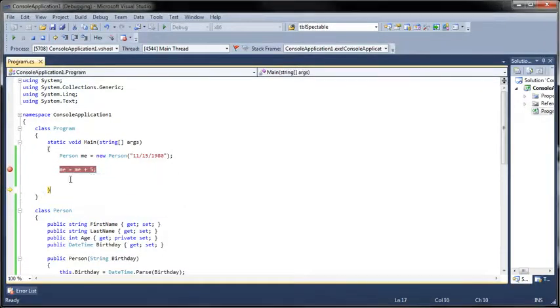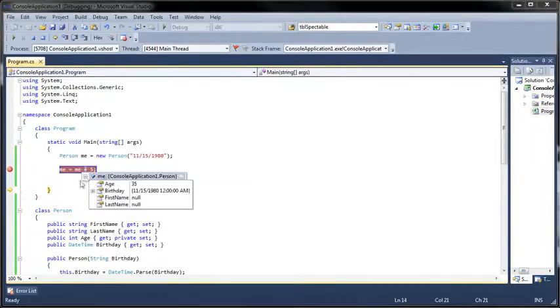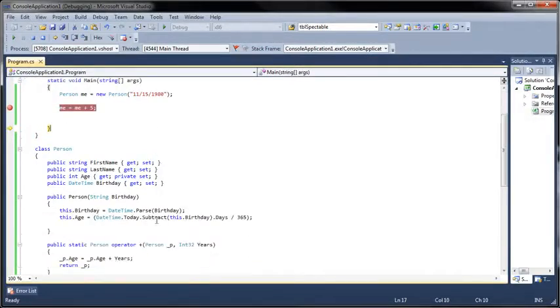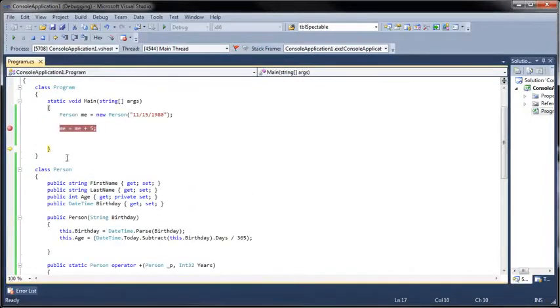And that's how you overload an operator. Simply put, it has to do with using different types besides the ones that already come in the framework, like an int plus an int, a decimal plus a decimal, a double plus a double, or a double divided by an int. You can overload several operators. Not all of the operators can be overloaded, but a lot of them can. And that's how you overload an operator. It's quite straightforward and simple.